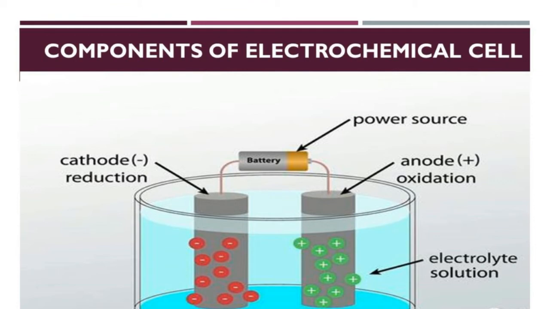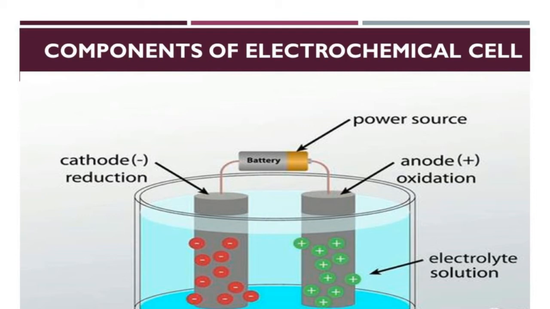Electrochemical cell. So many chemical reactions take place around us. Do all they produce electricity? No. Only redox reactions that take place in a specific device can produce electricity. The device that makes use of a chemical change to produce electricity, or electricity to produce chemical change, is called an electrochemical cell. Let's see the components of an electrochemical cell.